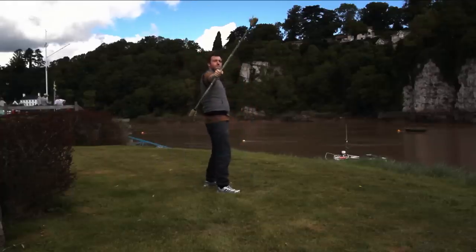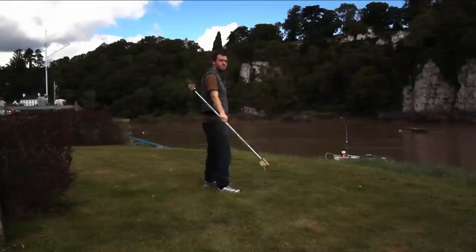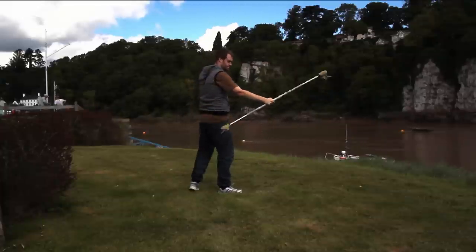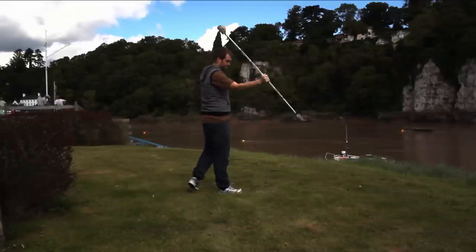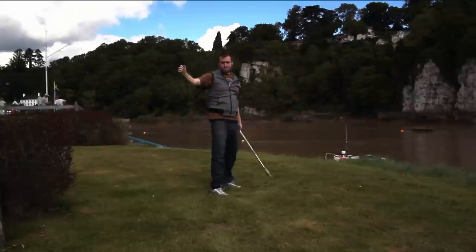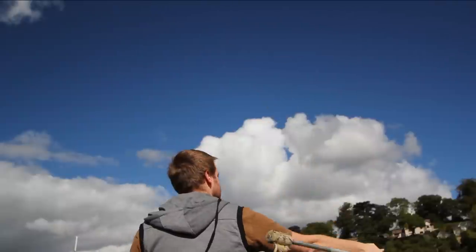However, if we look side on, we can see there's quite a bit of lean, and that's just to give us the grip that we need to stick to the body. So to start off, pull the staff with a straight arm towards you. You're not going to want to move your elbows at all, but rather just move your shoulder towards you. The majority of the motion is in the wrist. If you're struggling getting the momentum with the staff, push through with your hand to give it that little extra spin.